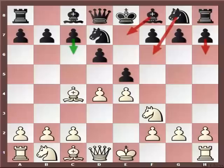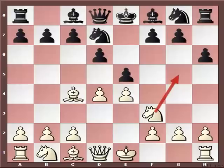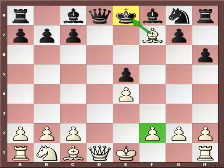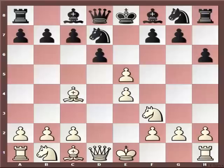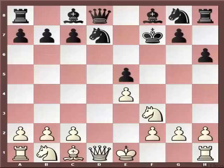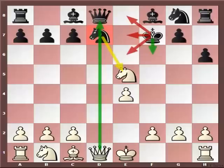You might think a move like H6 would stop any tricks by White, but witness yourself — White is again going to capture the E pawn. If Black captures with the Knight, White captures the knight, and after Black recaptures, we have Bishop captures F7. White will at least gain a pawn. So the obvious move is D captures E5, and now White has the amazing piece sacrifice Bishop captures F7. King to E7 looks hopeless, so Black has to accept the sacrifice. After this, White has a Knight check, and this Knight is pinned, meaning Black has only a few King moves, all of which lead to a quick checkmate by White.